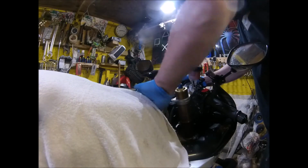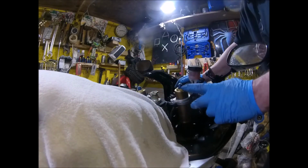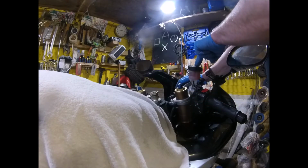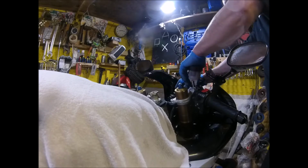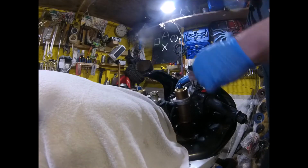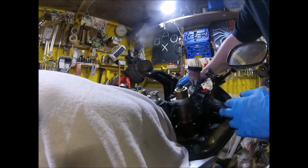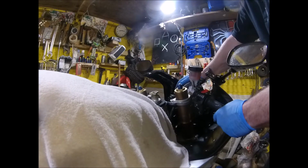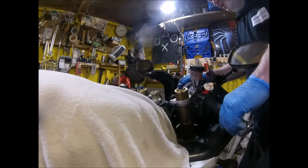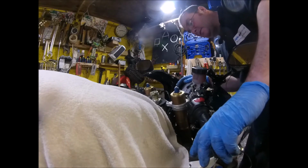So now I need to get the brake fluid drained and take the reservoir off and the brake lines off, ready for the new ones to go on, and then strip all the controls and everything off the clip-ons, ready to go on the new handlebars. So I'll drain off this reservoir first.